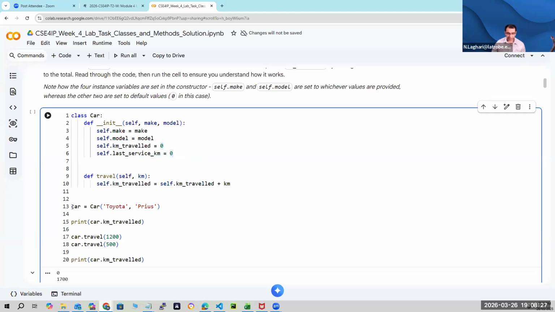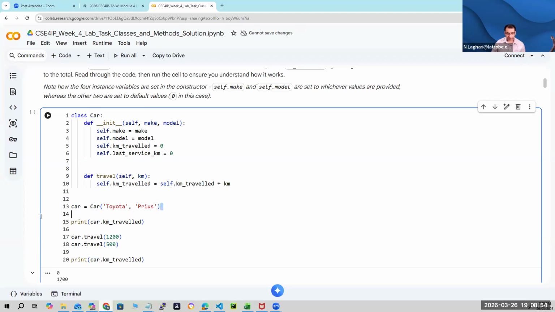So when this statement is executed, what we are doing here is creating a car object. So this is an object. This is our class definition, which is capital Car. We can write it car 1 here, car 2, or as many cars as we like. They will all have the same structure but different values.